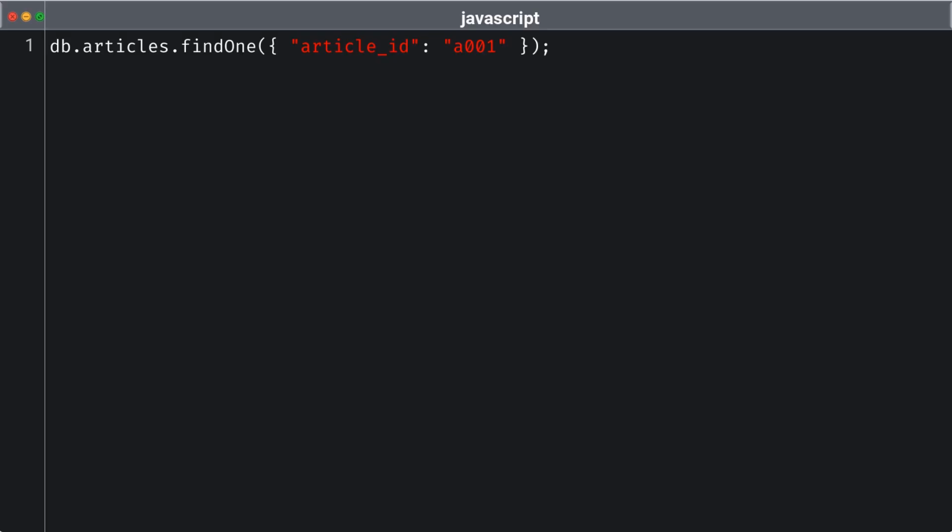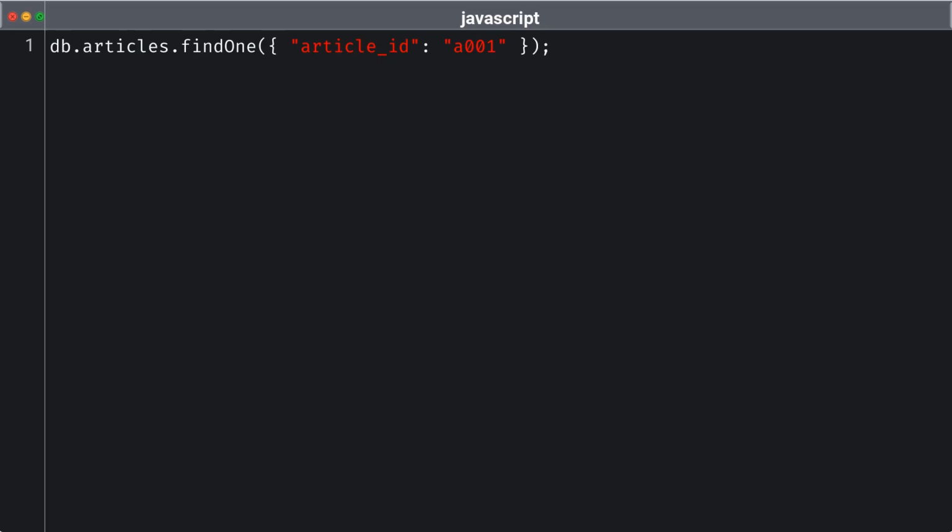Now, let's see how we can retrieve an article from a MongoDB database efficiently. The code executes a query using the find_one method on the articles collection, specifically searching for an article with a unique identifier, article_ID, set to A001. This simple query is significant because it highlights the intuitive nature of NoSQL databases, allowing us to access precisely what we need without the complexities often associated with SQL databases, like intricate joins.